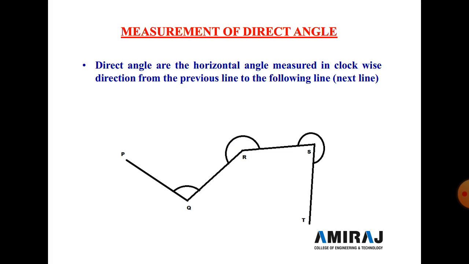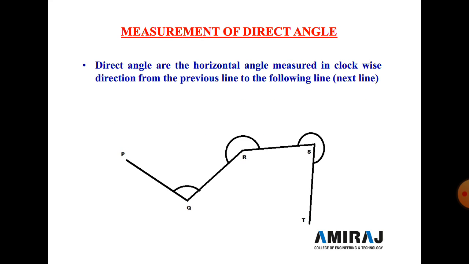Clear? So when we loosen the upper clamp, the horizontal disc can easily rotate, and we turn the telescope in a clockwise direction. When we turn the telescope clockwise, the angle changes in window A and window B in the horizontal window. Clear? So at that time we measure the sum of the angle in window A and window B. So here this angle is a direct angle. Clear?